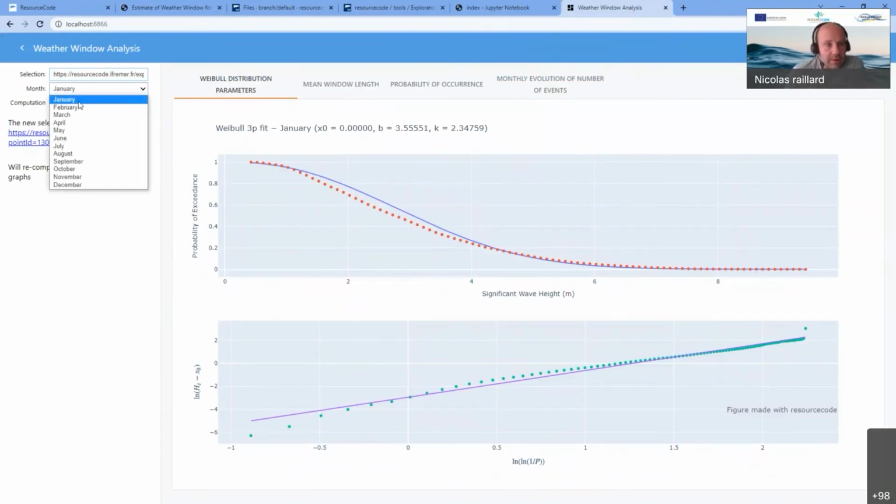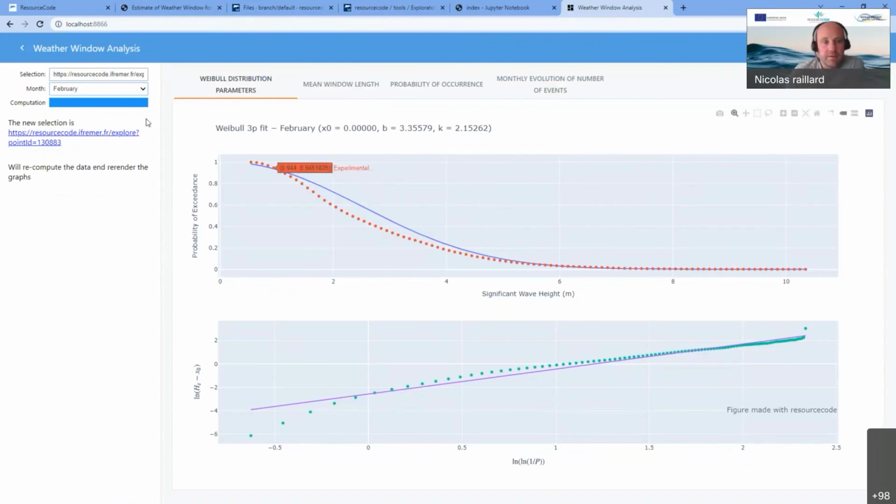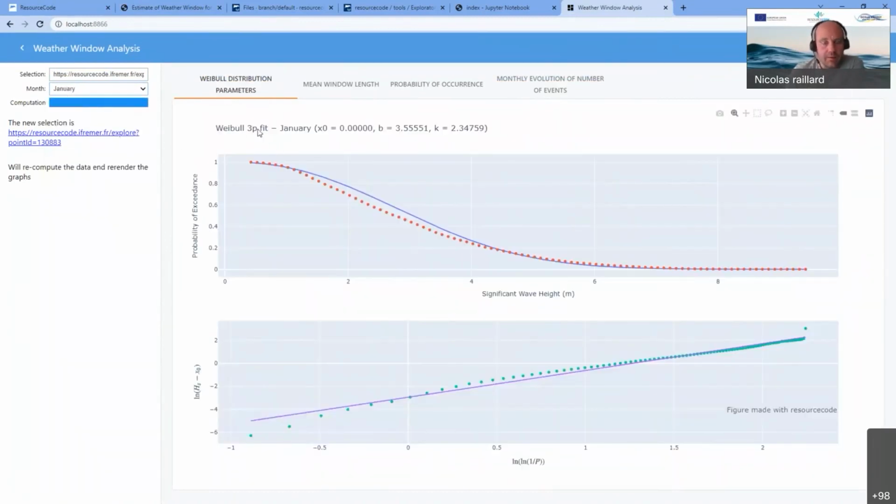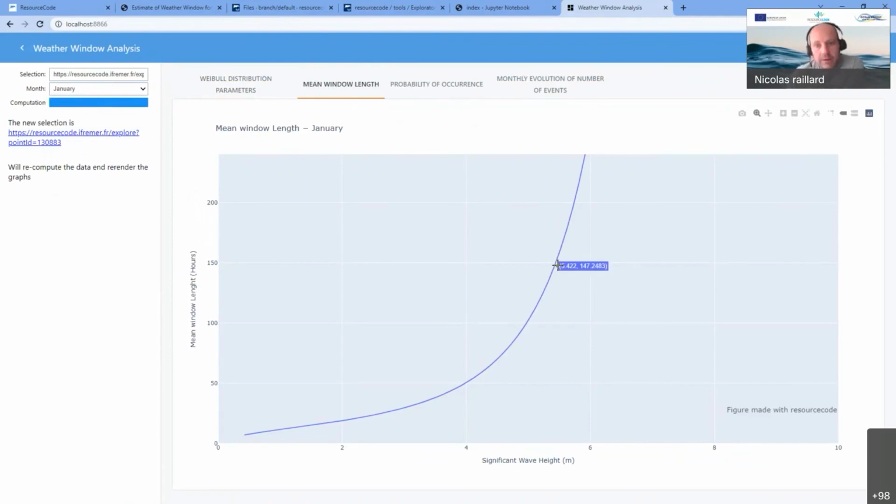So you have monthly statistics. What is done here is the available 3 parameter is fitted to the data, and then from this model you can compute some figures. For example, here I show the mean window length. If you want to not exceed 4 meters, then the mean duration of the window below 4 meters is 50 hours during the month of January.